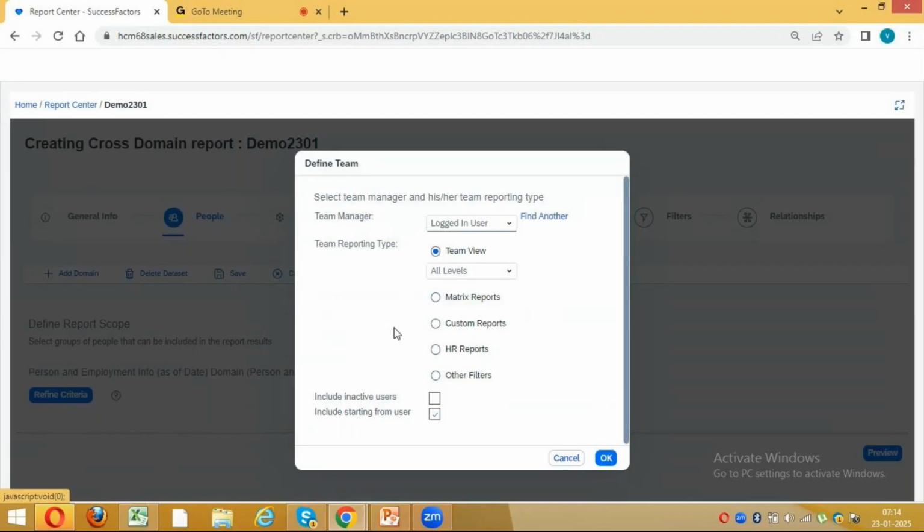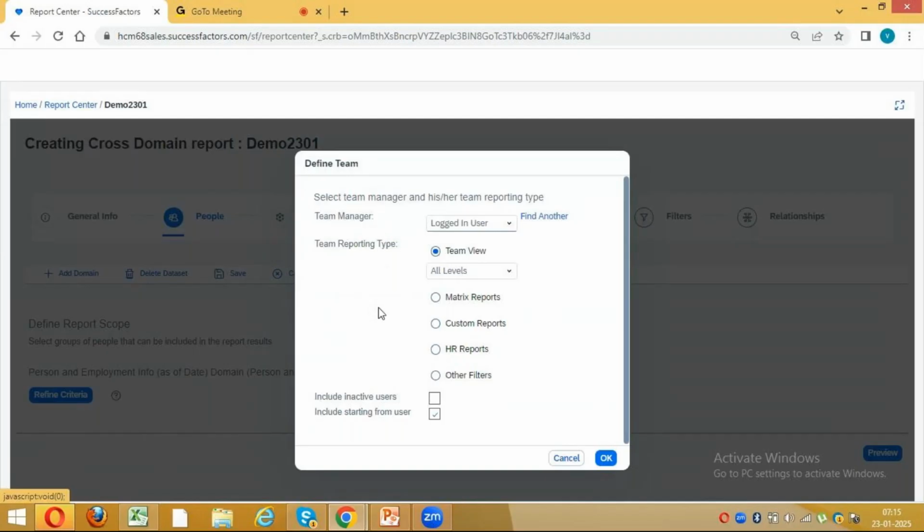So that is the reason we want the report to be uniform, and we don't know who is going to use those reports. It depends upon the conditions. So it's a better option to choose other filters, and let the RBP define what data should come in the report. It's easier for us to track for audit purposes. If something bad happens, you can check the RBPs to see what is happening there. Same way with HR reports: if you are an HR manager, you can see the reports you have, and you can only see the data of your population. So this is the concept of people scope.